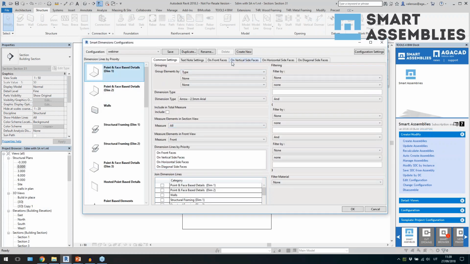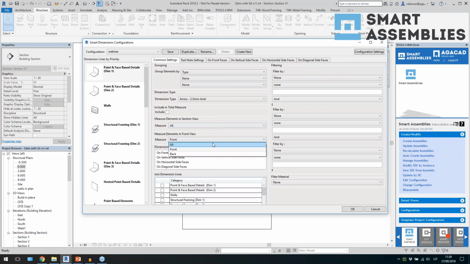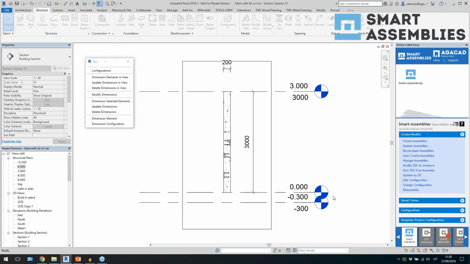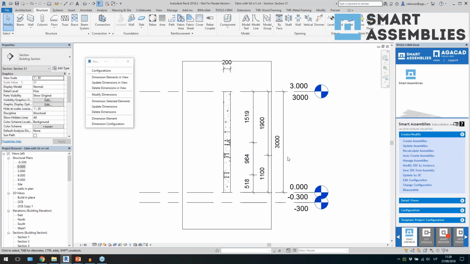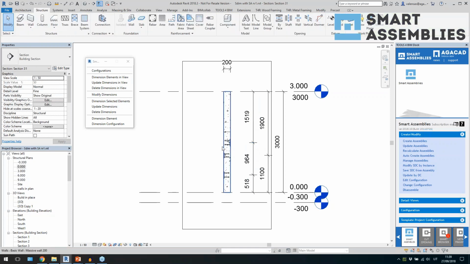So if I want to get these dimensions, I have to use this setting. I want to have vertical dimension, location line on the right side. So in this case, I have to use this configuration, right? Just keep in mind that it's not how it is in the model, or which face of the element. It depends on how it looks in this view, the view where you create your dimension lines.